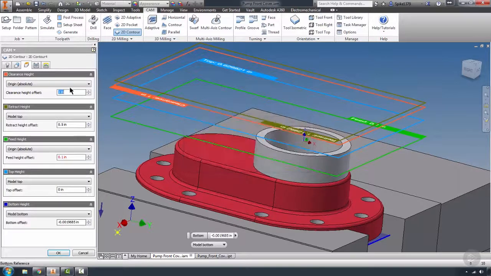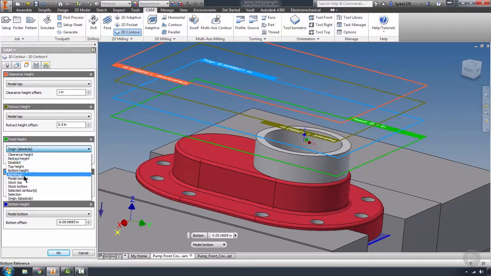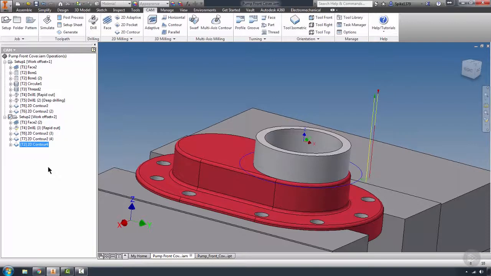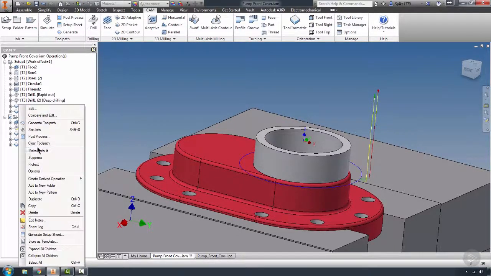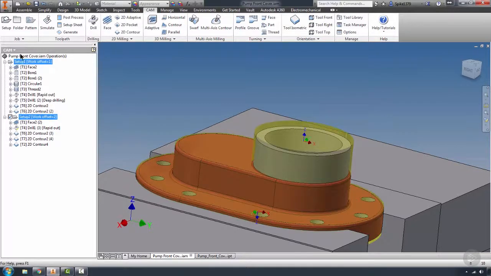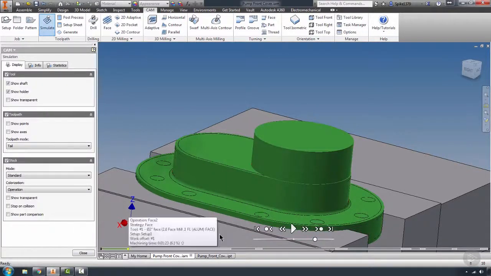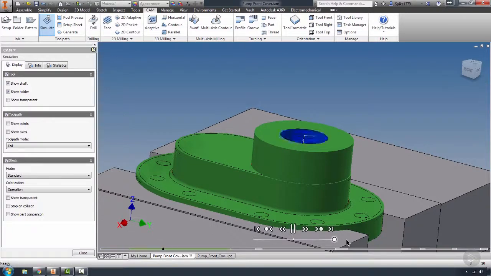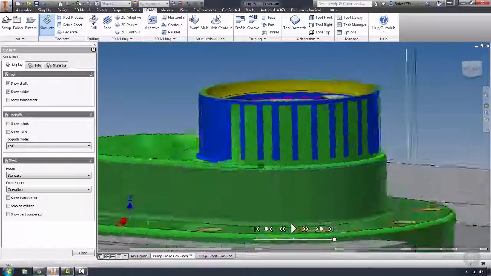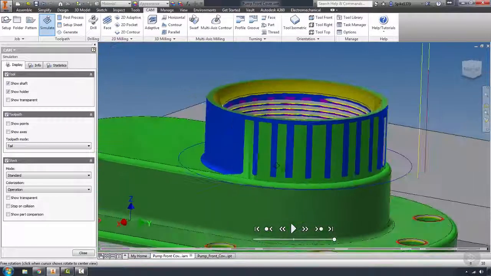Let's change our height offset. Now there again, because we changed the defaults for it, we can right click on that and make default so that we don't have to go back and keep changing the heights on our toolpaths like that. Let's try this again, and we'll simulate both. Now I need to change the order of those operations. And we may have had some stock to leave on both the top and the bottom.